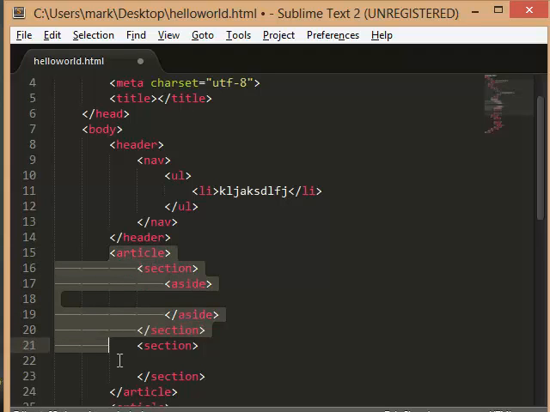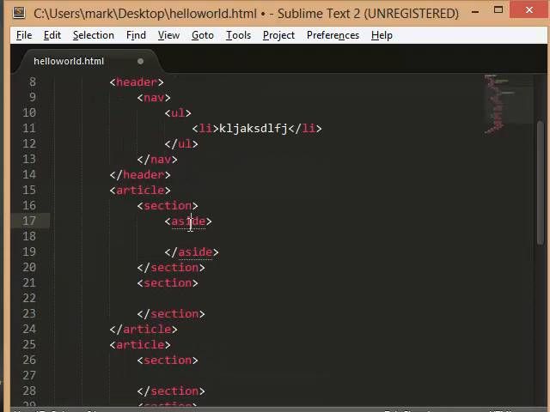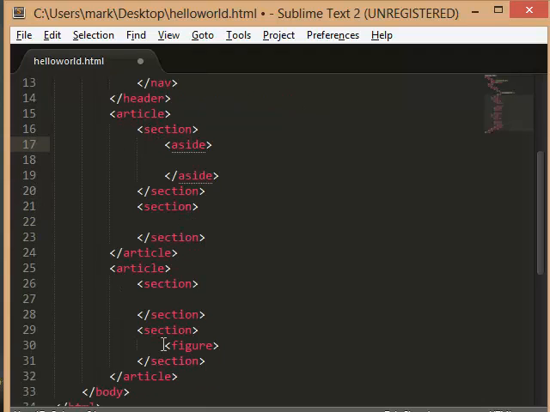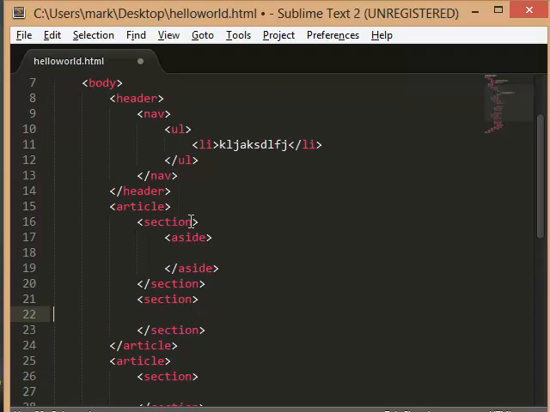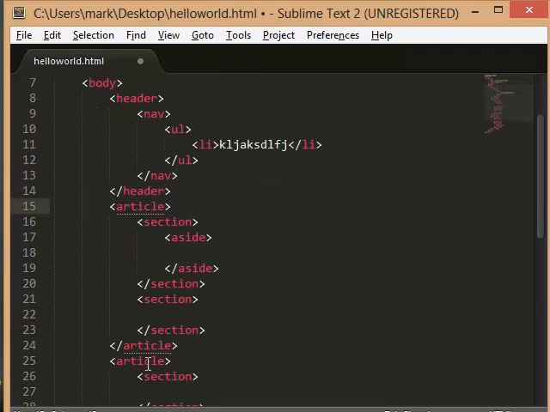If you have content in your web page, you could wrap it in an article, and then you can have sections inside your article and asides inside your sections. You can also have figures. You could put an image tag inside your figure, for example. So really what we end up having in HTML5 is sort of a document outline like this. And when you have more than one article, you can have more than one H1, that kind of deal.